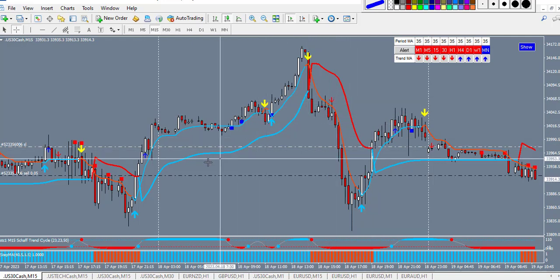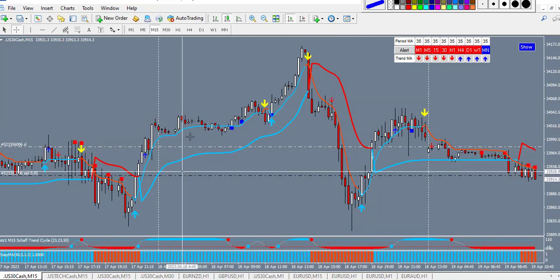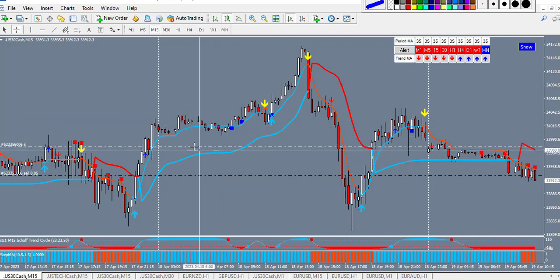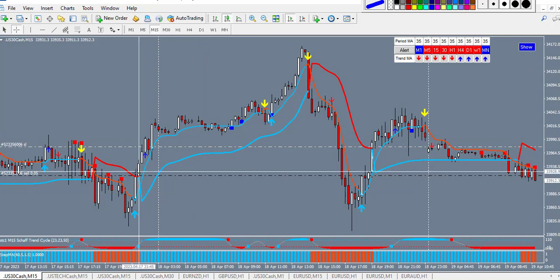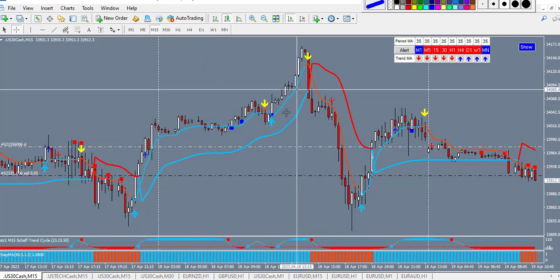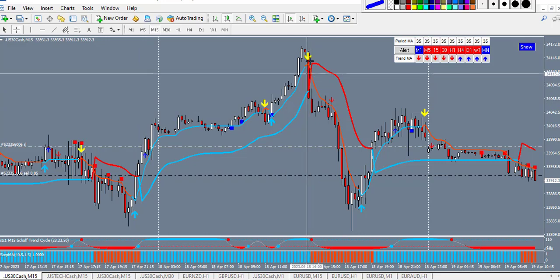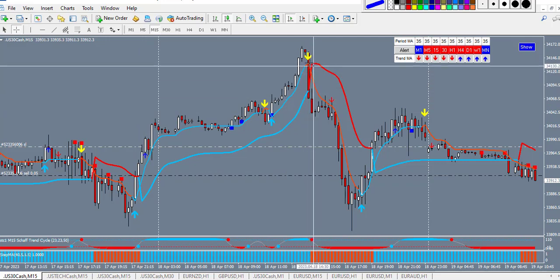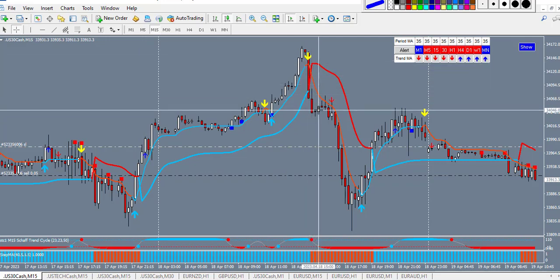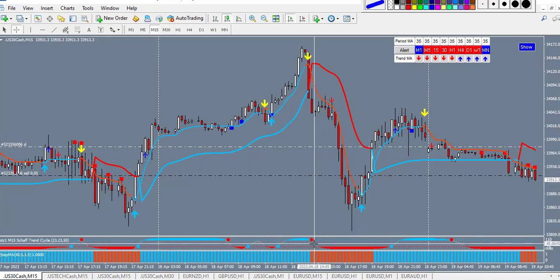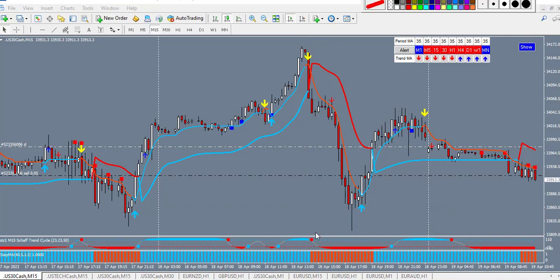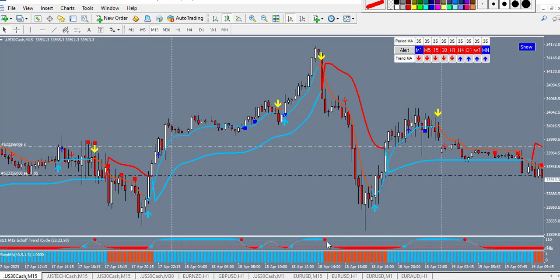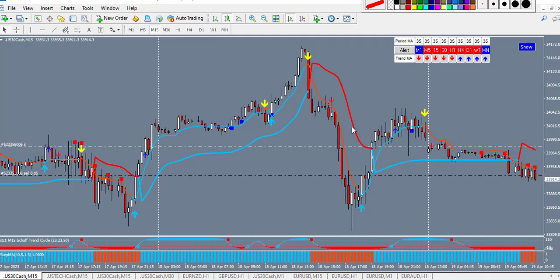Now I have these 2 indicators here that look like an MA on the chart, and what you do is this: make sure the 2 indicators have the same color. At this particular point they turn red for a sell. And when you look at the 2 indicators in the indicator window here, we have a confirmation for a sell at this particular point.